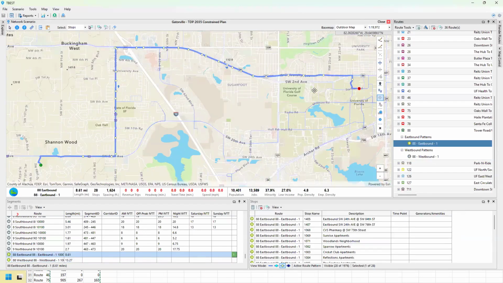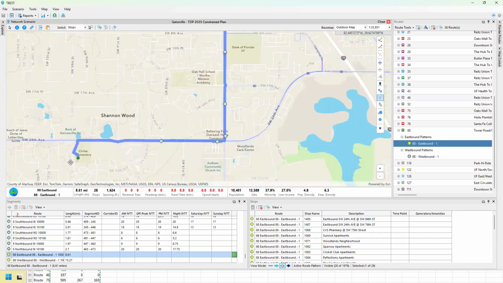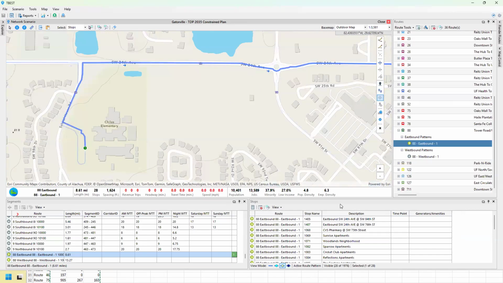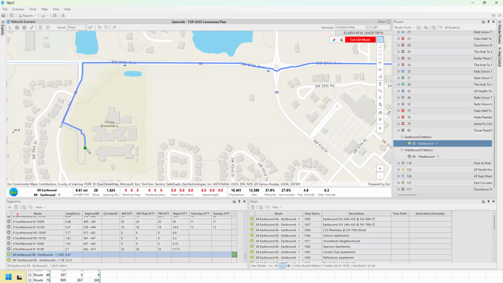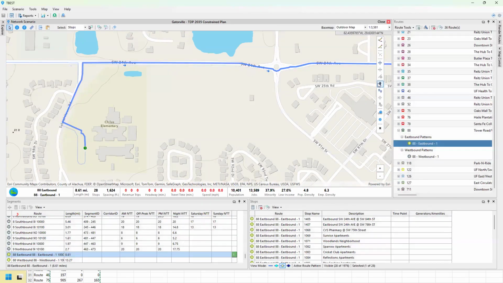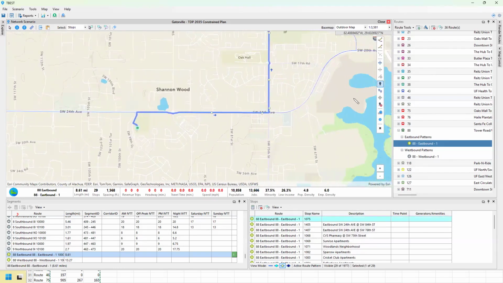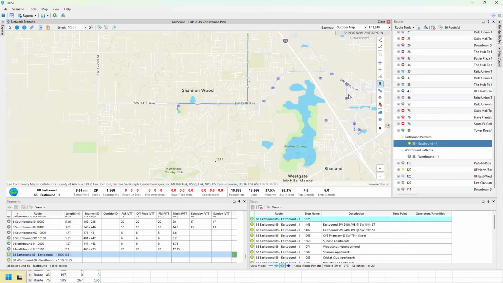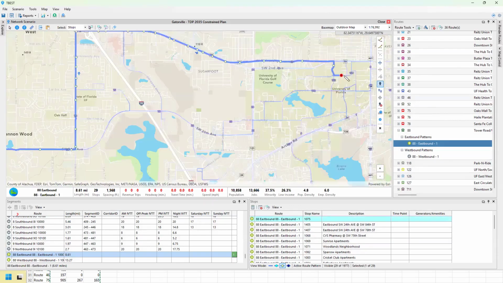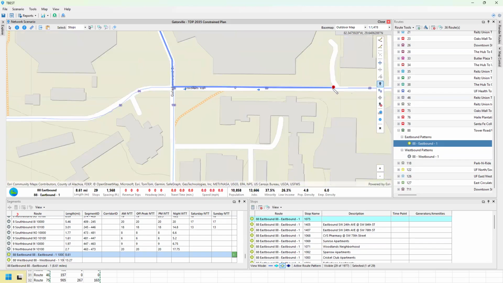So if there are any stops that we need to add, actually this is filled in pretty well. Actually, we probably need to add a stop here at Childs Elementary School, so let's do that. So I have a stop at the begin point. Add a stop right here at the begin point. And then we'll zoom back out, pan over, and add a stop at the end point over at the Griffin Stadium. So we'll just add a stop right here.